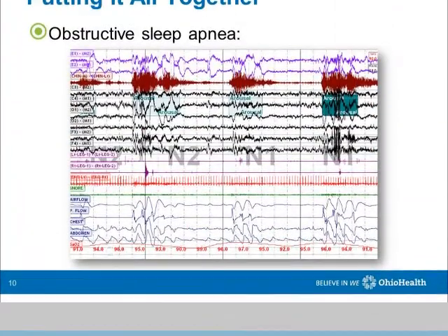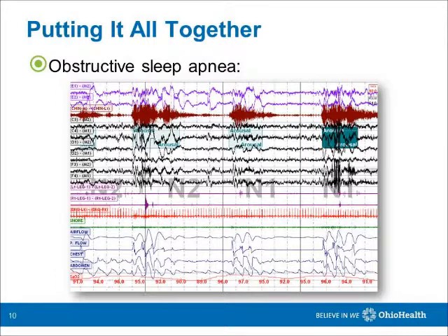In contrast, this is what we see when someone has severe sleep apnea. By lining up breathing patterns and brain waves, we can see that every time this person stops breathing, they wake up for at least a few seconds to take 2 or 3 recovery breaths. A lot of the time, people aren't even aware of these awakenings, but they're the main reason that daytime sleepiness is one of the most common symptoms of sleep apnea.